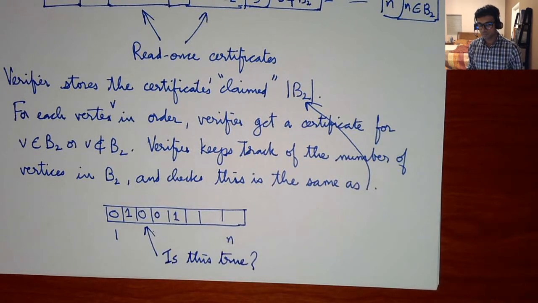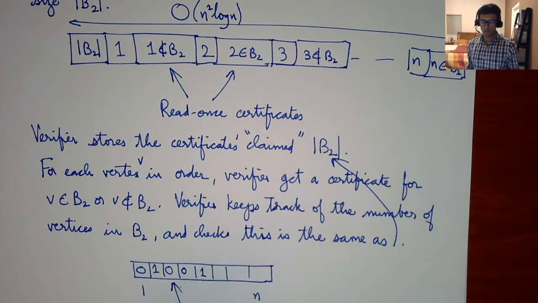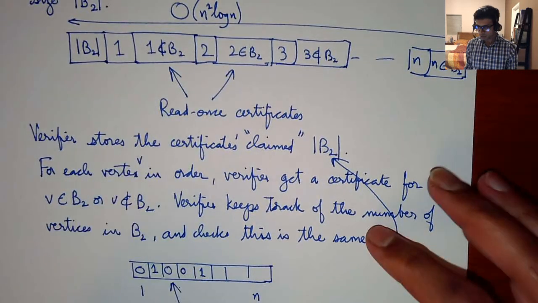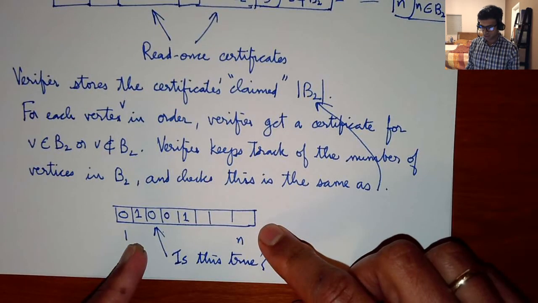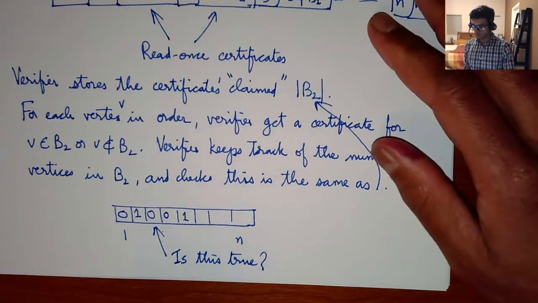Isn't that the point of listing the size of B2 at the beginning? So the size of B2 is actually not that important. I'm just saying that could be part of the certificate. The point is it can count how many things are in B2. Right. But I want to emphasize this: how does it check that something is not in B2? Or how does it check that something is in B2? I don't think we've established that yet. No, that is what we have done so far.